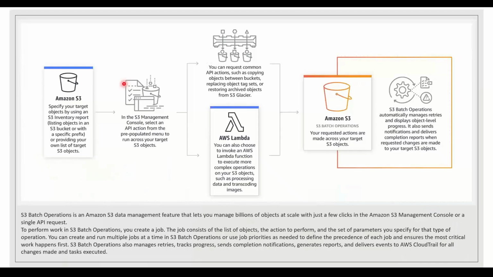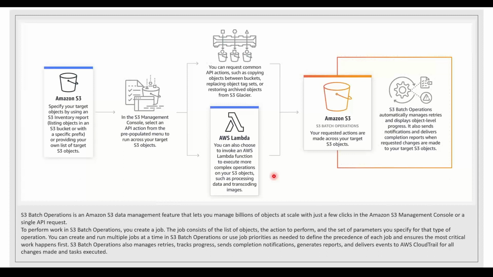Amazon S3 provides an inbuilt option called Amazon S3 Batch Operations. You can also integrate this feature with AWS Lambda, or AWS notification service or monitoring service, so that you can continuously monitor what is happening in this particular scheduled batch job, and you can also get a report on the outcome of the job that you have performed.